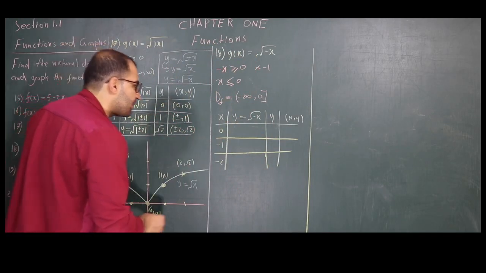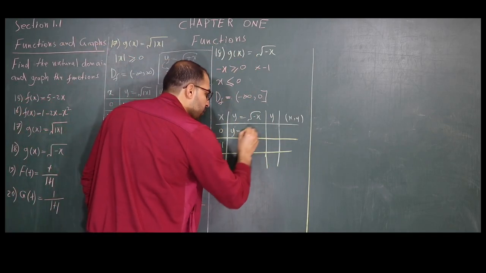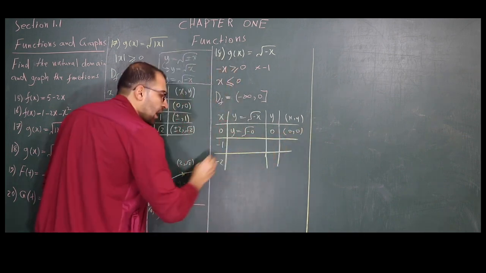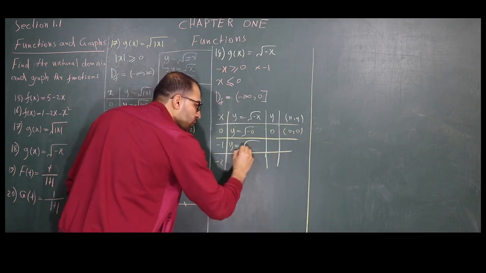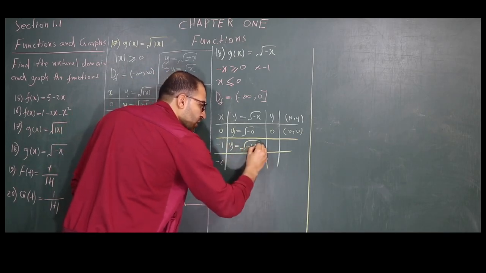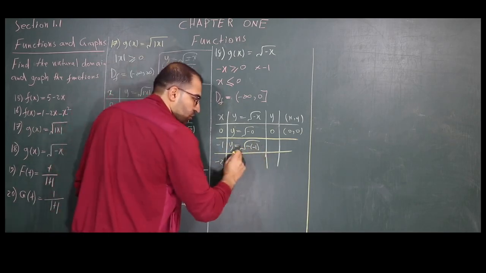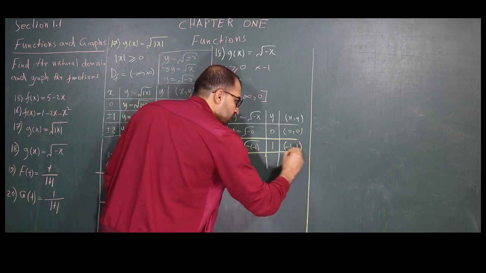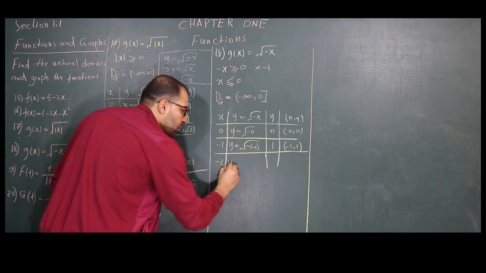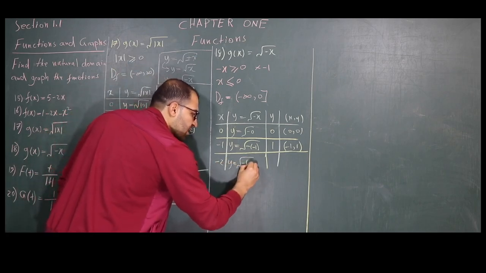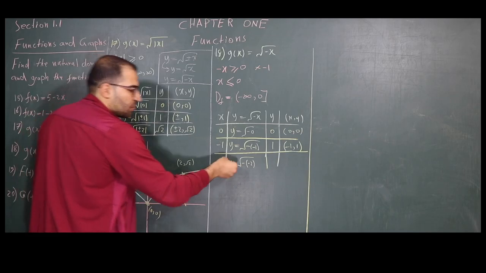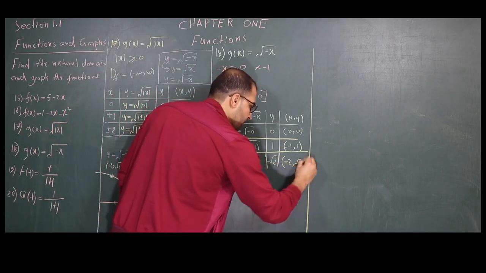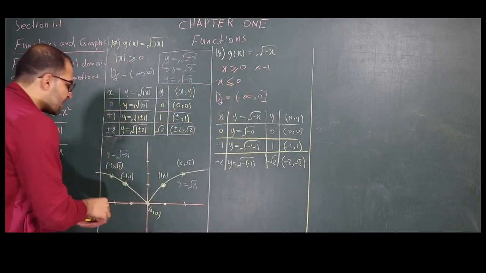I'm just filming. y equals the square root of -0. The result will be 0, so the point (0, 0). And for x equals -1, y equals the square root of minus minus 1, which is the square root of +1, which is 1, so (-1, 1), see? And the other one is the square root of -(-2), which will be +2, so the square root of 2 at x equals -2. And the plot will be exactly that one.